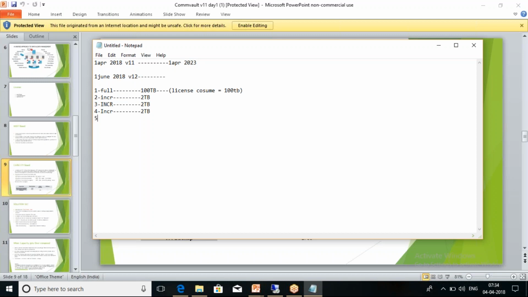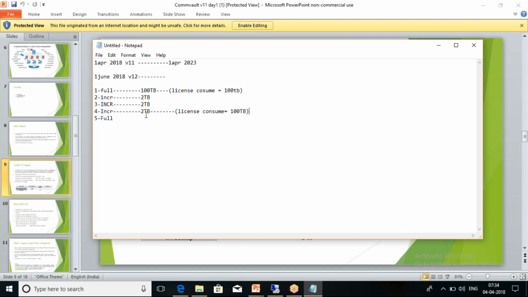Now on the fifth, let's suppose I run a full backup. Till the fourth, if on this particular day I want to know my license consumption, what is the license consumption on this day? Can you tell me? 100. Exactly, it will remain 100, because Commvault will only look at the last full backup that has been taken. The front end amount of data that arrived in your last full backup will mark your license consumption. The data you are taking under the incrementals will not be included in your license consumption.